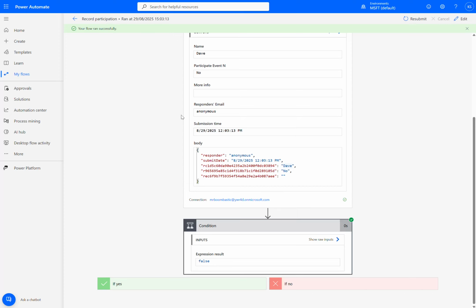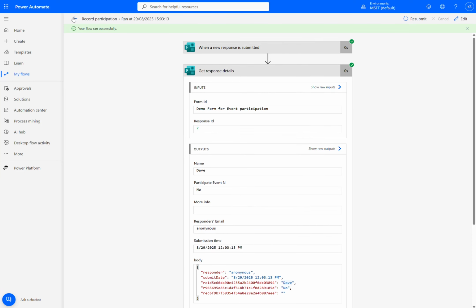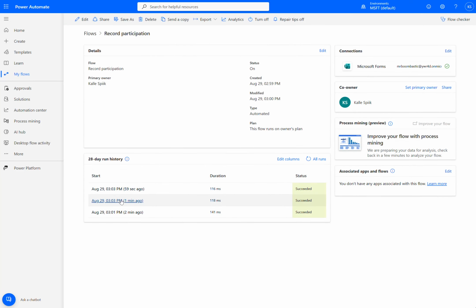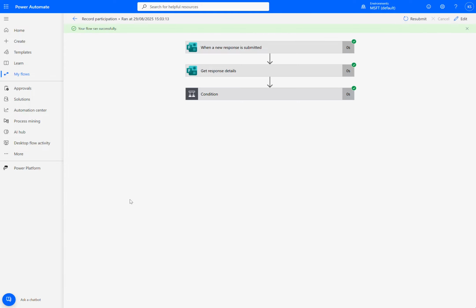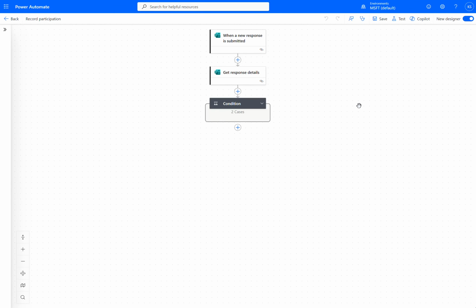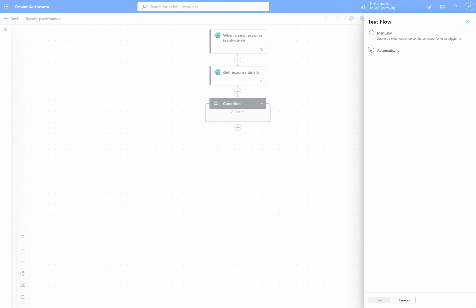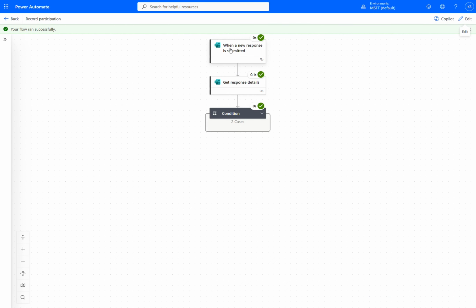And it looks a bit strange because it went to the old editor. I want to go to the new editor. Let's try again. The new editor is available when you're editing it, and if I want to retest, I can automatically use a recently used trigger. It was the middle one. Let's go and test it. Now I can see the flow run in this new editor view.